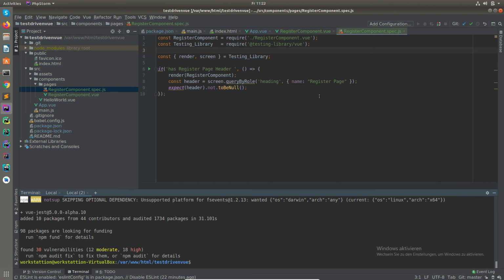I have to set up something in the package.json file.